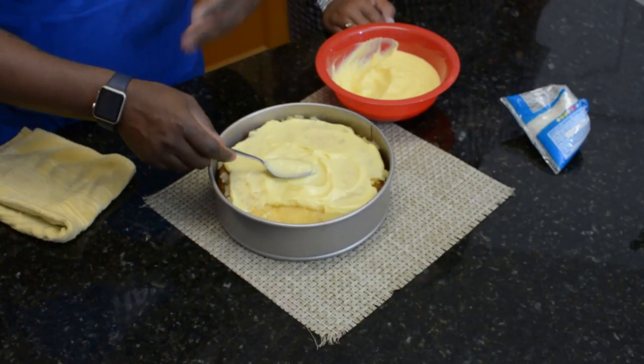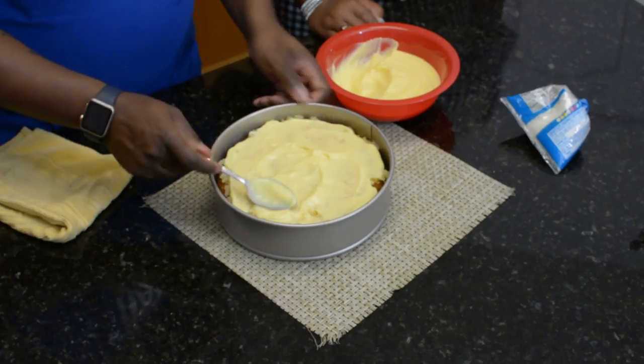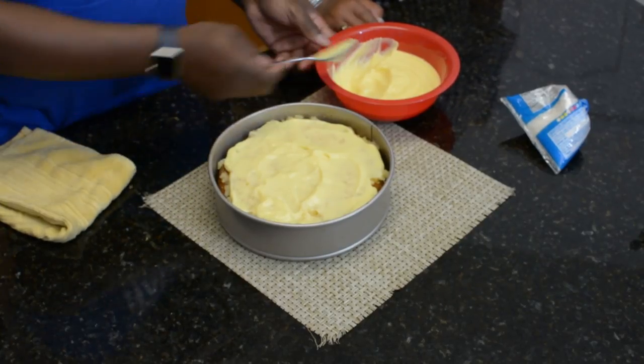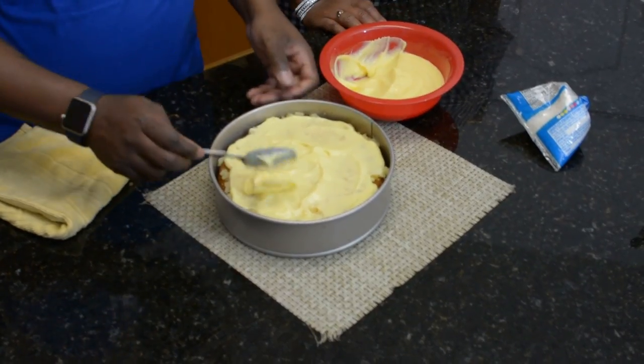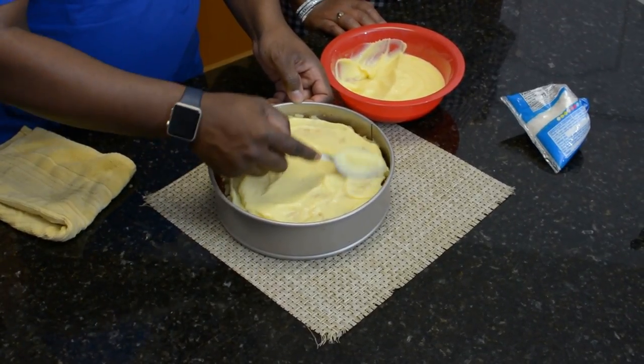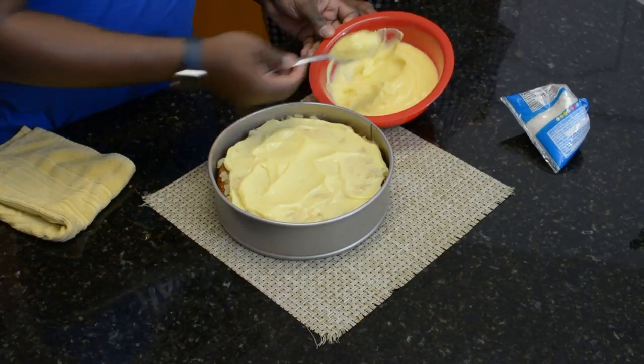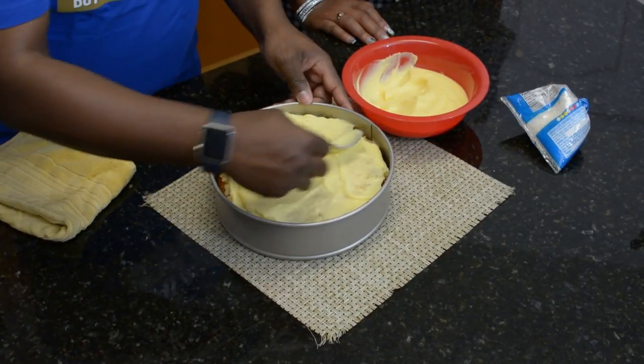You don't have to use puddings. You can use a custard if you want, if you don't want to do a pudding, or there's different things to alternate depending on what you're liking. Okay. So we're gonna spread this out a little bit. This is why the springform pan is pretty good for this. If you wanna go to the edge, you can definitely go to the edge.